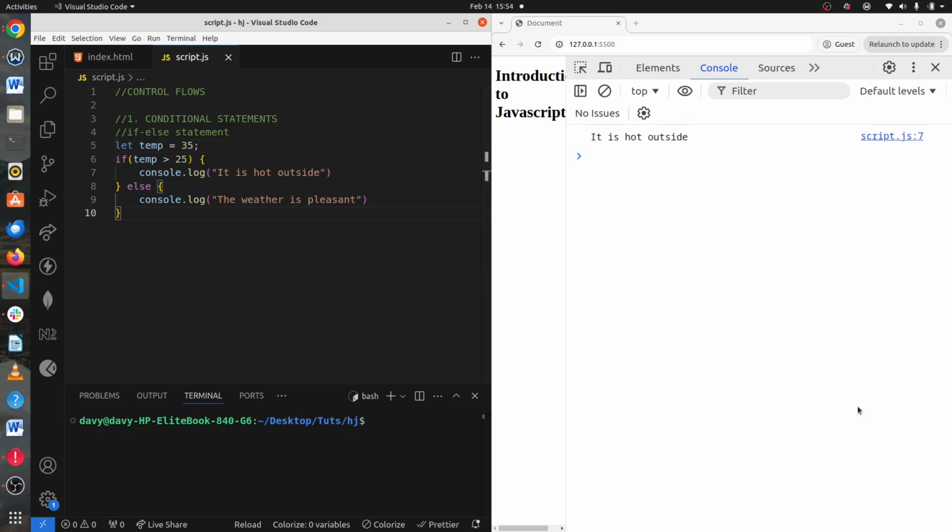Let us proceed to the next conditional statement, and that is else if. This is used when there are multiple conditions. Let us look at an example. So let score equals 75.